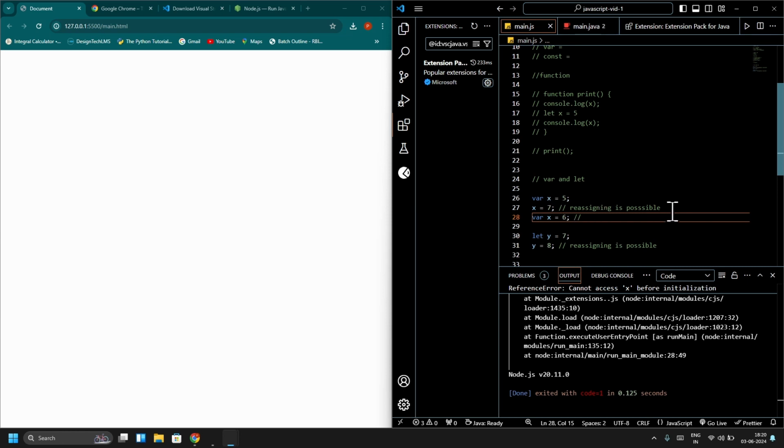So we can reassign the value, right? Reassigning the value is possible, but here redeclaring the variable is not possible.